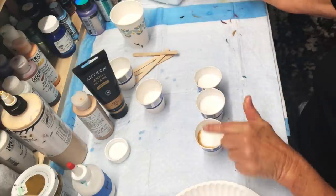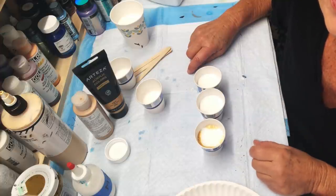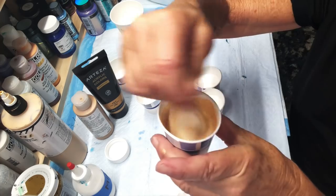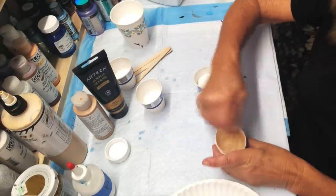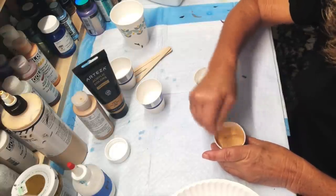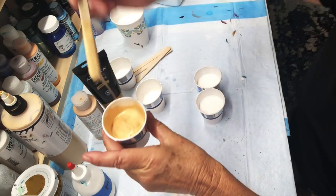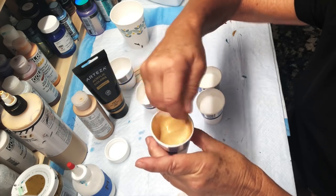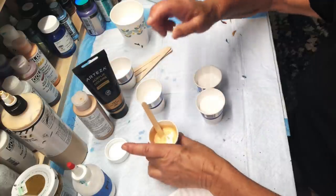Now, I'm going to start with my fluid paint because that's going to dictate the consistencies of the rest of my paints because it's more fluid. And we are going to stir and stir and stir that up. Let me put it down here, easier for me to stir. Now this is our most fluid paint. Now let's look at that consistency. It's still very fluid. This would be perfect for a swipe, but I want it thicker because I'm doing a ring pour. But I'm going to put that aside for one second.